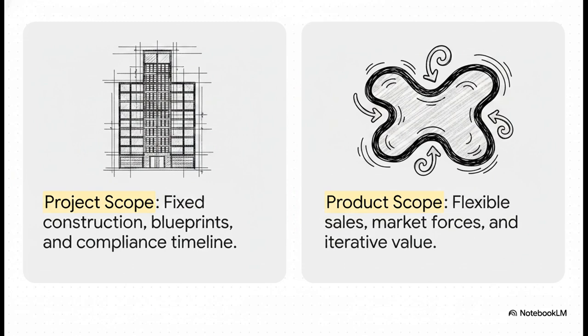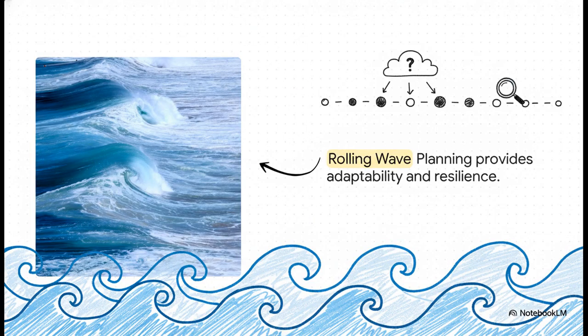It relies on market forces and what customers want right now. So the team has to deliver value iteratively. You have to know going in, are you managing the rigid blueprints or are you managing the flexible product value? To manage that kind of flexibility, especially when you're in an adaptive environment, we use a technique called rolling wave planning. Think of it literally like the ocean. As the project moves forward, the planning rolls in just like a tide. It's basically progressive elaboration applied to your work packages. I mean, you don't need to plan every microscopic detail of month 12 when you're only in month 1, right? You plan the immediate wave in high detail and keep the future waves high level until they get a bit closer.